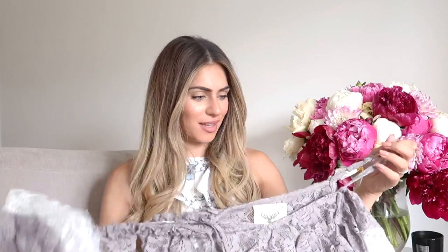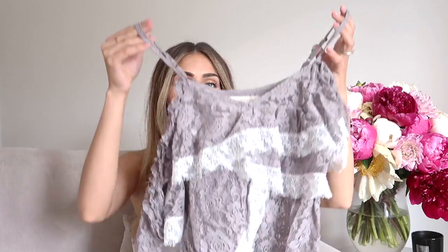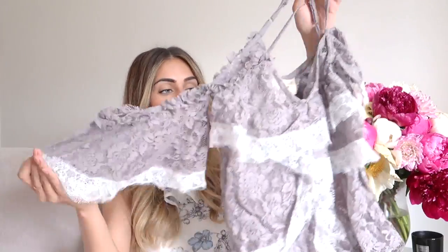Just two more dresses left. This is from a brand called Sacred Hawk, and it's a very boho, distressed dress — kind of like the silhouette of my Zimmermann dress. It's a bit see-through but it comes with a slip, and it's a very opaque slip which is really good. It's kind of raw and undone — looks a bit tatty here, probably needs a steam or an iron. This is one of those dresses I would put on with a pair of boots during the summer, if I'm going to a festival or something. I loved the tones of it — I love this grey and thought it'd look quite nice with my Dior saddle bag. The grey tones are really beautiful with the lace as well.